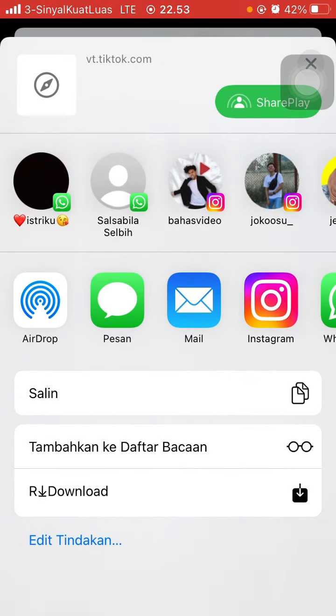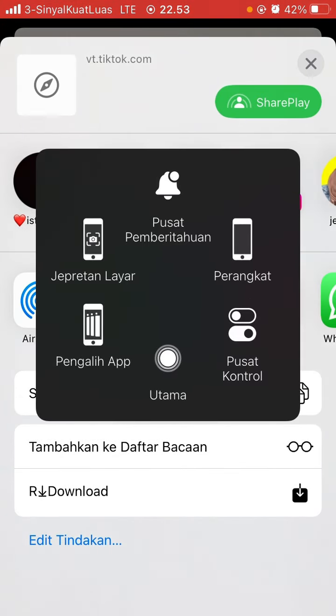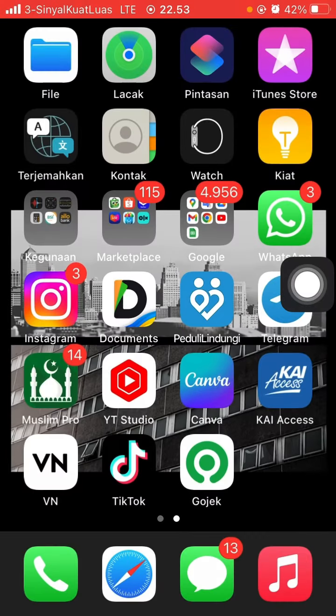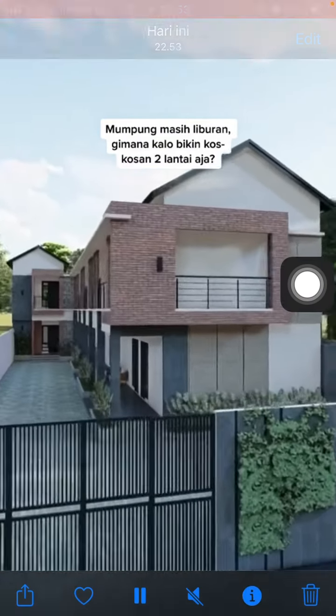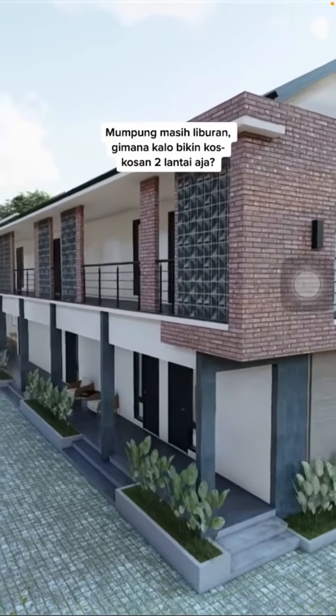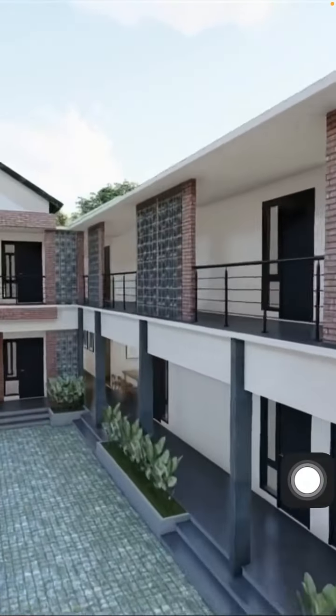Okay, already, we can see it in the gallery. We can open the gallery, and this video is without watermark.